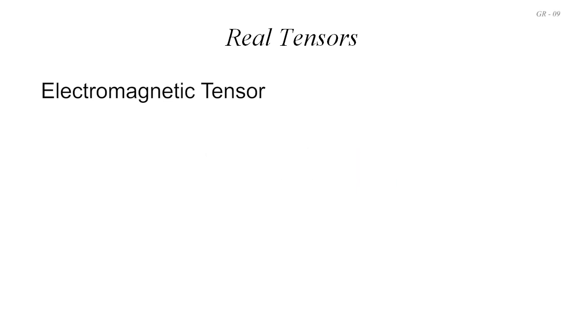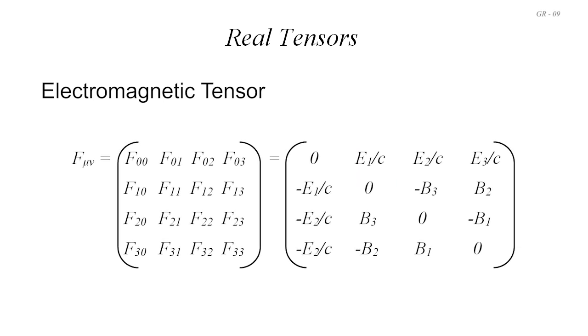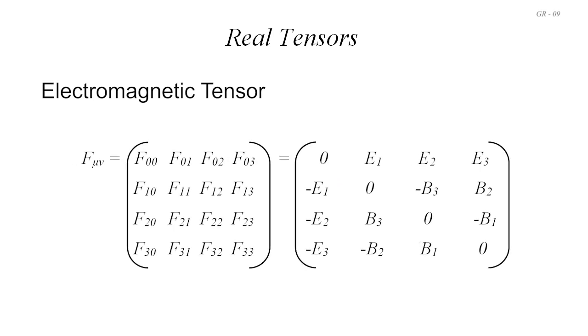Anyway, going back to the covariant version of this electromagnetic tensor, if we take the speed of light equal to 1, it can be made to look much simpler. Notice the electric and magnetic field values in this, those of Ex, Ey and Ez, and Bx, By and Bz. Notice also that this particular tensor is antisymmetric, which means F mu nu equals minus F nu mu, so that the diagonals are all 0 and the off-diagonals are mirrored with negative values.